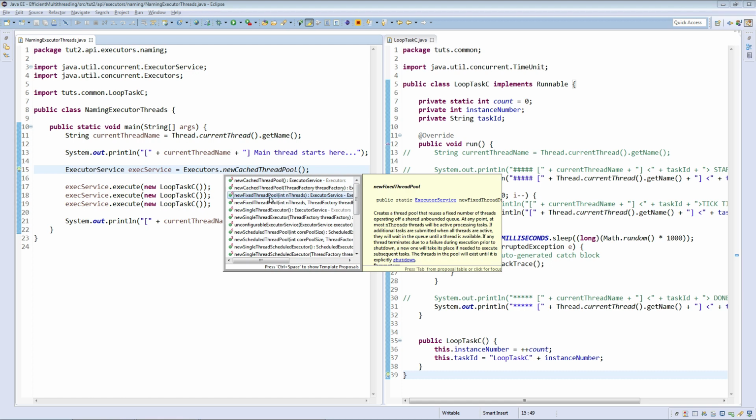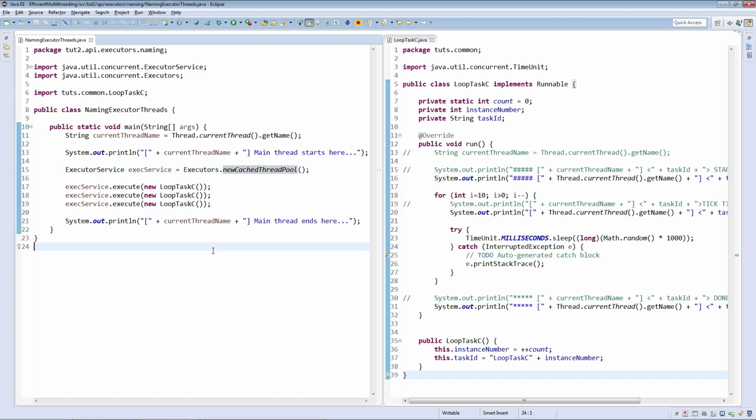And the second type of constructors take a thread factory type of argument, which is an interface. This is for the cached pool, and this is for the fixed thread pool, and this one is for the single thread executor. So it is this thread factory that we have to implement.